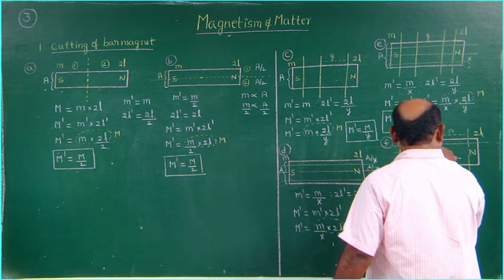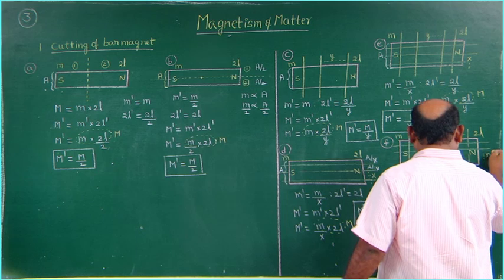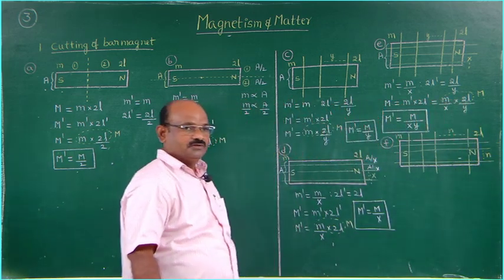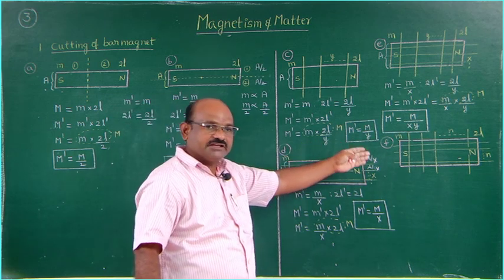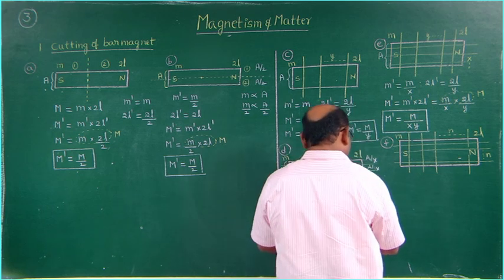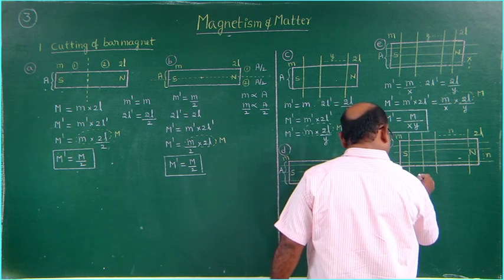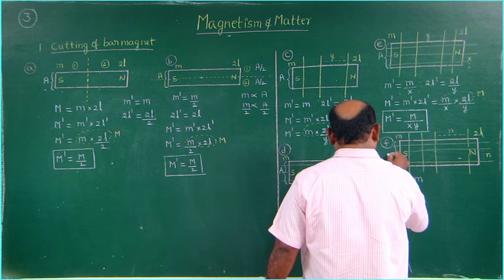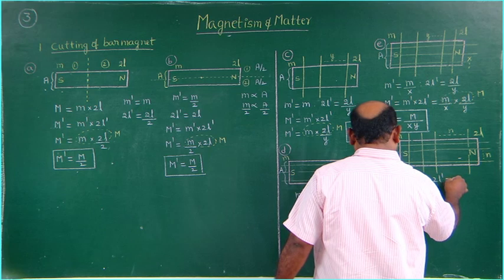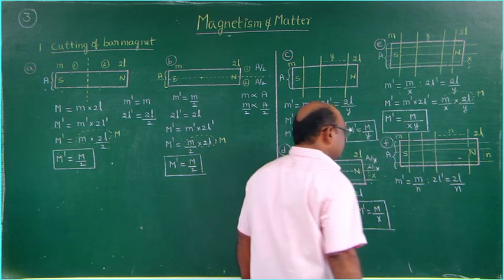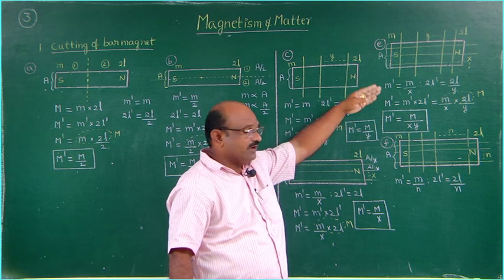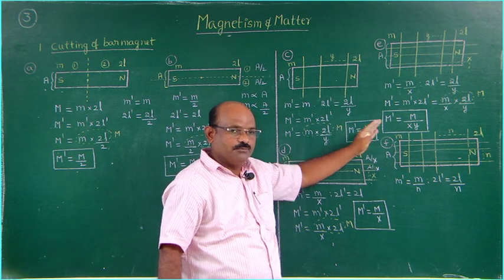Similarly, it is made n equal parts along the x direction. So, equal parts are made along the x direction as well as the y direction. Now, they are asking what is the magnetic moment of each piece after cutting. So, let me write m dash is equal to, face area changes, that is m by n. Magnetic length also changes, that is 2L by n. In the earlier case, x cutting and y cutting are different, but here all same only.